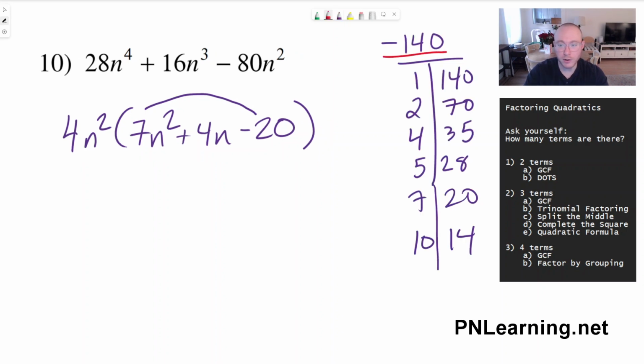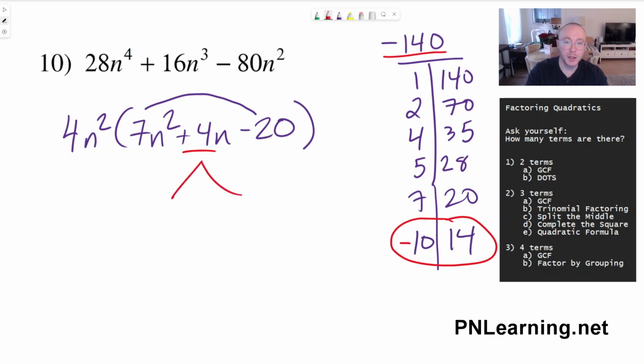And again, since this is negative, we want to choose factors who have a difference of, in this case, positive 4. So if you have a difference of positive 4, you're looking for factors that are very close, and you should look towards the bottom of your list, right? Far apart on the top, close on the bottom of the list. It looks like 10 and 14 would be our candidates, and we want this to add up to a positive 4, which means we actually want to do 14 minus the 10, right? We want the smaller number to be the negative one. 14 minus 10 gives us positive 4.